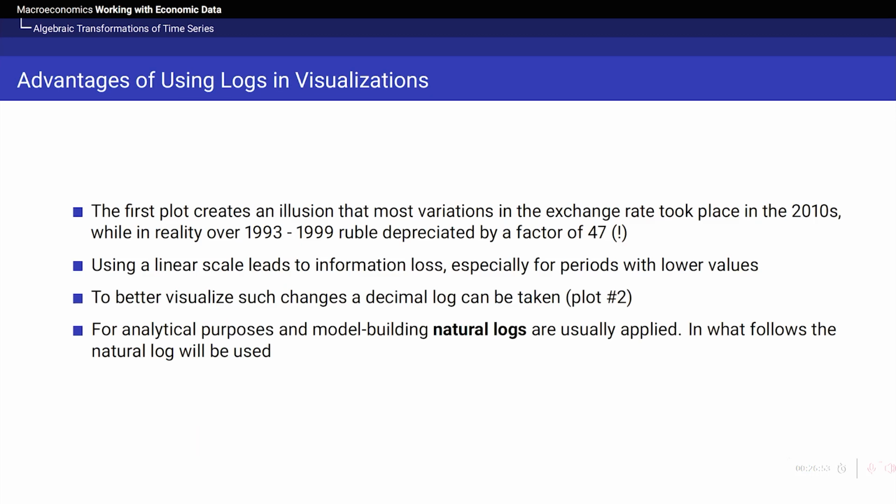As you can see, visualizing the exchange rate in levels was misleading. The first graph makes it seem that most of the volatility happened in the 21st century, even though in the 90s, the ruble depreciated by a factor of 47. It is useful to note that the decimal log is much more suitable for visualizations because the powers of 10 are easily interpreted. However, for analytical purposes and fitting econometric models, we usually stick to the natural log because of its unique relation to the exponent. That is why, in what follows, we will talk about the natural log.